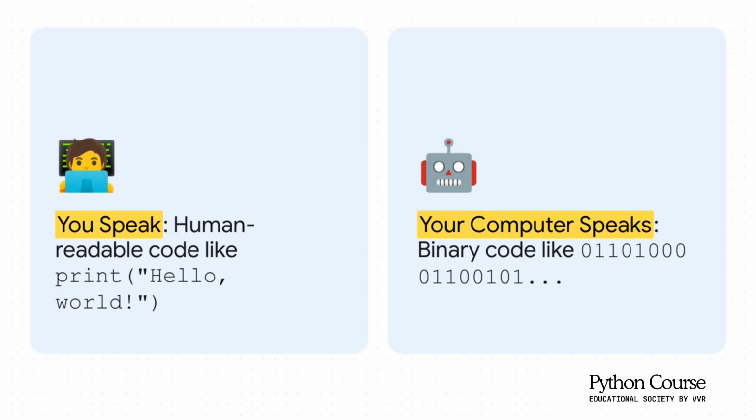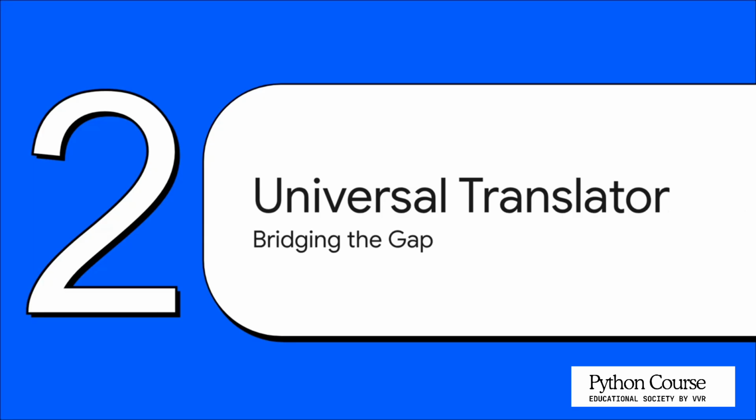On the left, you've got this nice, clean, easy-to-read Python code. But on the right, that's what your computer actually understands. It's called binary, just a bunch of ones and zeros. They are quite literally worlds apart. So how on earth do we bridge that gap? Well, we need a translator. And lucky for us, in the world of programming, the perfect tool is just waiting to be downloaded.